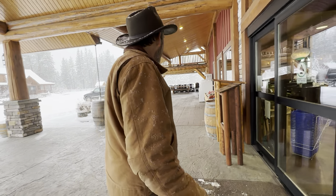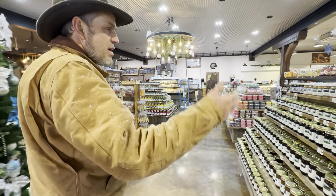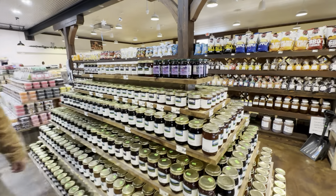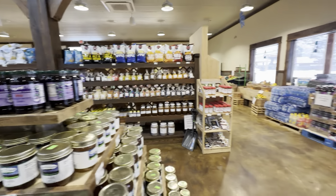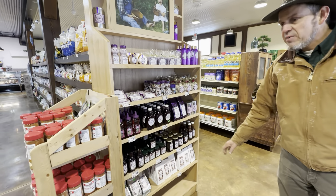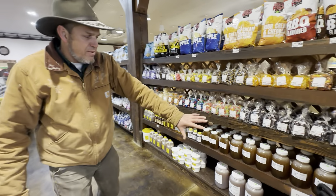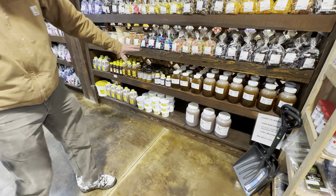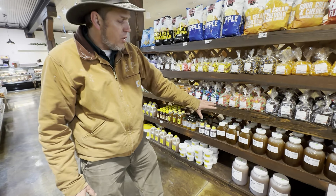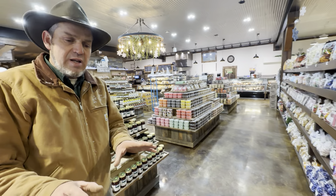This is some of the Amish-style products we carry. These are some local Huckleberry products — all local Montana huckleberry products. This is all local honey from Libby, Montana — extremely nutritious, very yummy, high nutrient-value honey from our area, from McLaurie's honey, large and small. Take some of that home — it's very healthy, raw, uncooked, unheated honey.